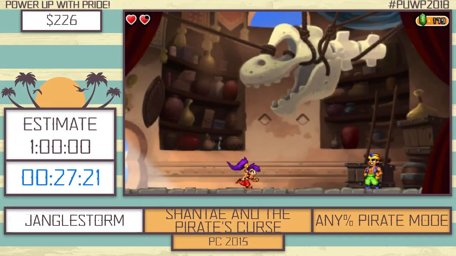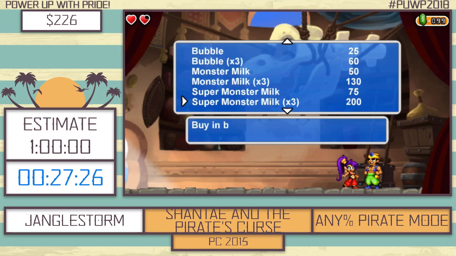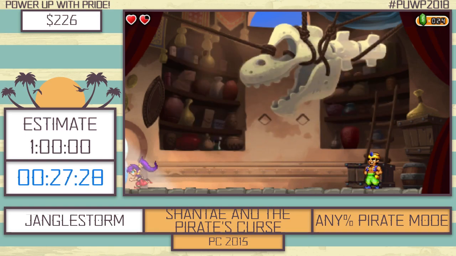Next up is our second shopping round. It's going to be, again, 3 Pirate Flares, but in addition to that we will be getting Super Monster Milks.